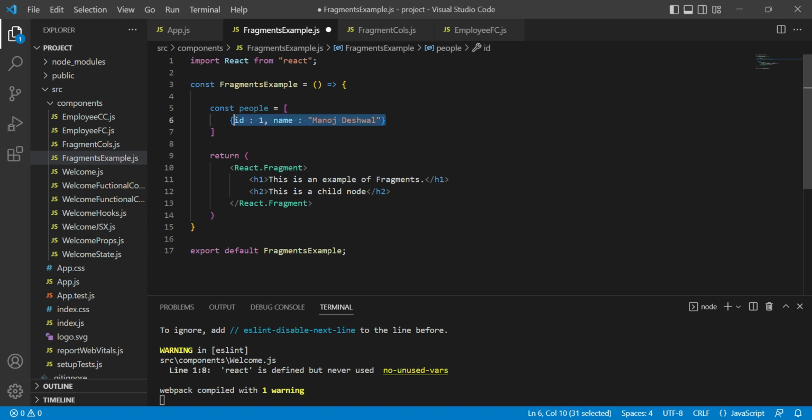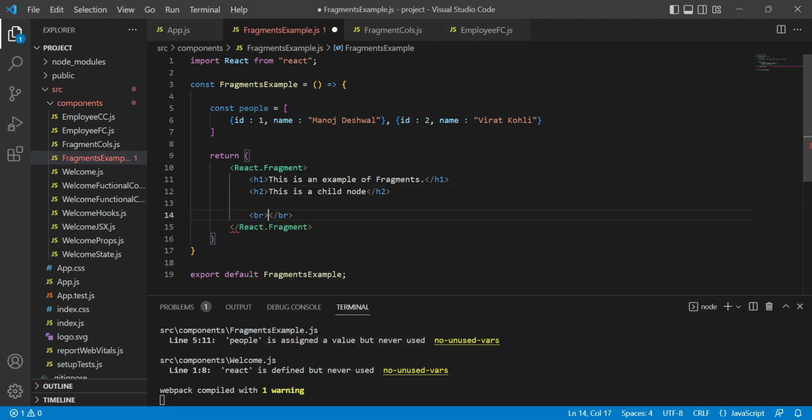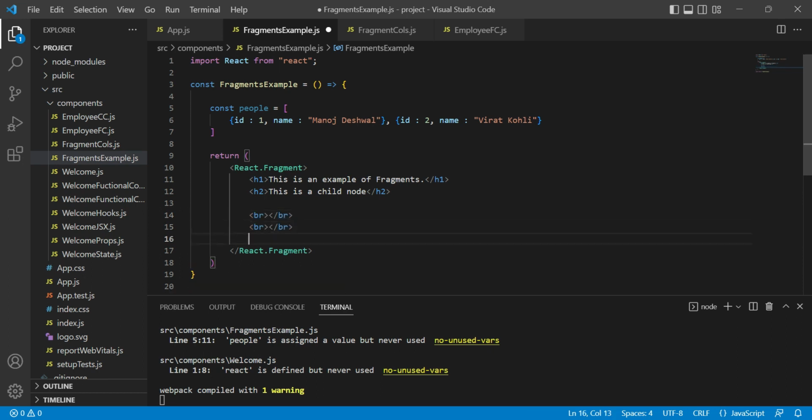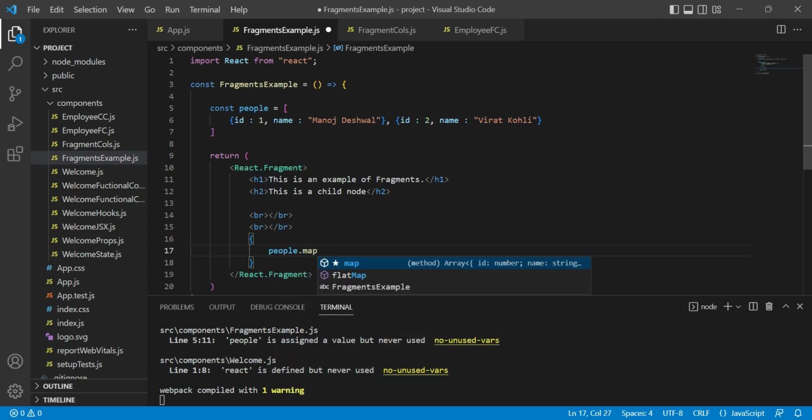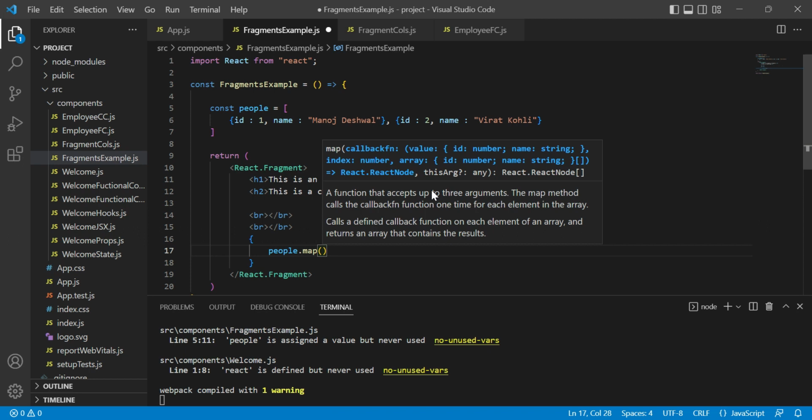Let's copy this object and paste it, and here Virat Kohli with id 2. After this, simply use two break lines, and here in the curly braces, people dot map.